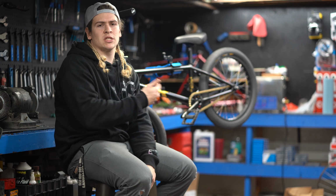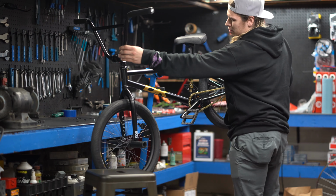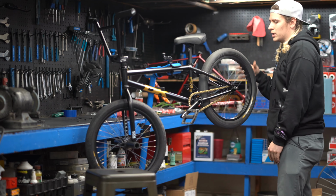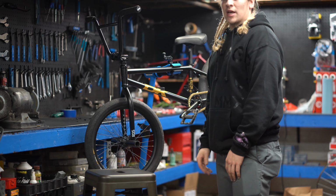If I like the 20.6 better than the 20.8 of the black and gold theme, I might throw some gold stickers up on the bars or something, some more Hager stickers somewhere on it. Haven't decided quite yet. But yeah, so that's my DK setup. I hope you like it.